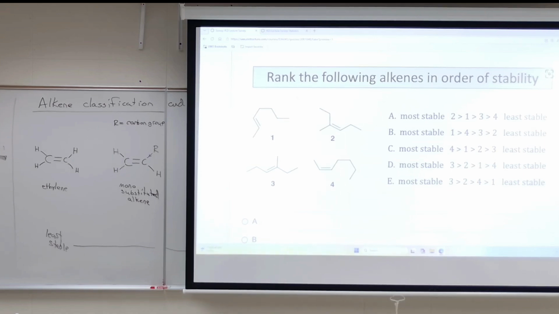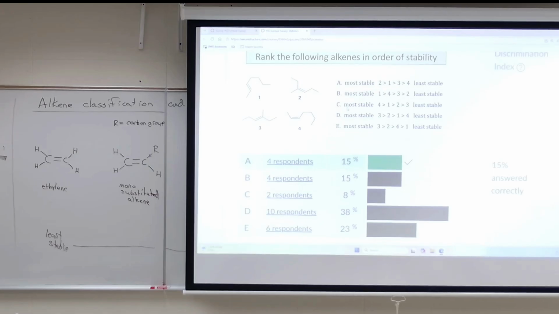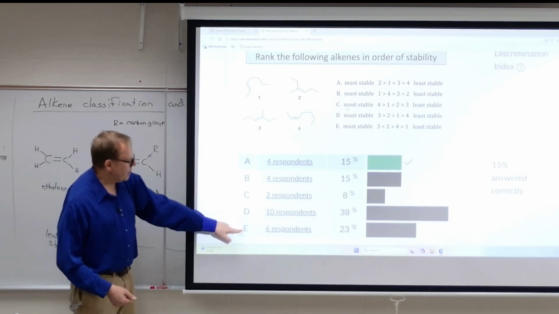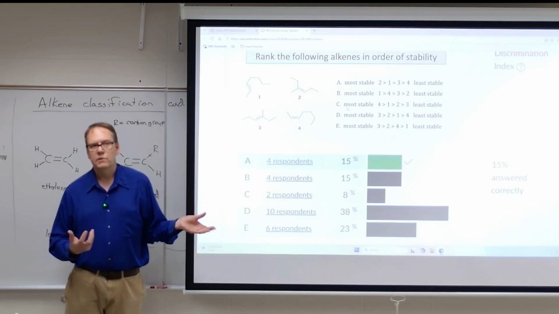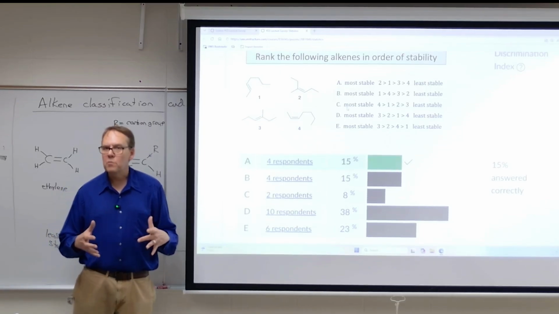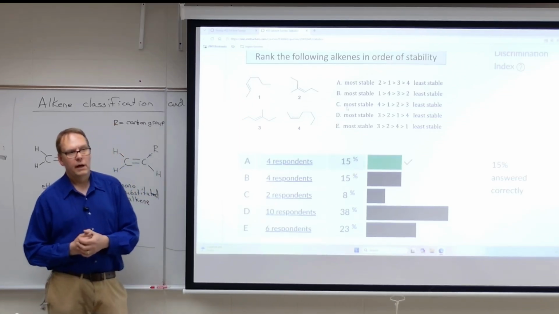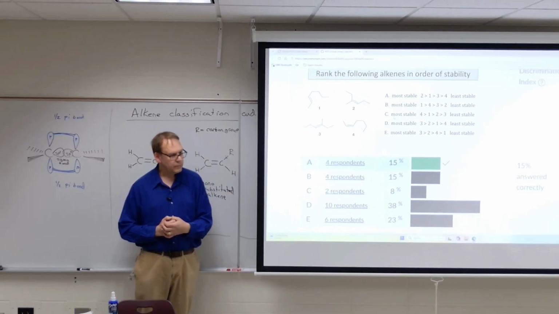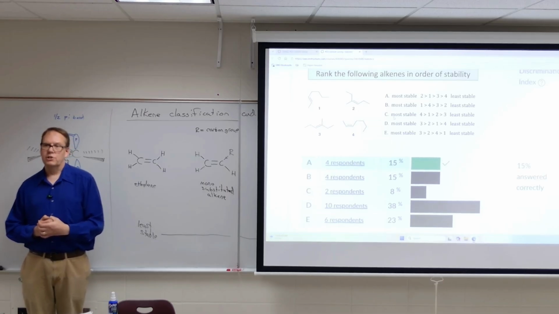So I'm going to go over here to the statistics and just show what the answer distribution was. Hold on a sec. Well, yeah, there it is. Okay, so D was the most popular answer. That was good. Second most popular answer was E, which is the other one that sort of makes sense, just except not with the cis-trans disubstituted. So overall, I think people are getting it. But with today's discussion of a little bit more of these details, I think you'll be able to answer questions like this confidently and correctly every time. So, excellent. Any questions on the survey? Or about alkene stability classification?